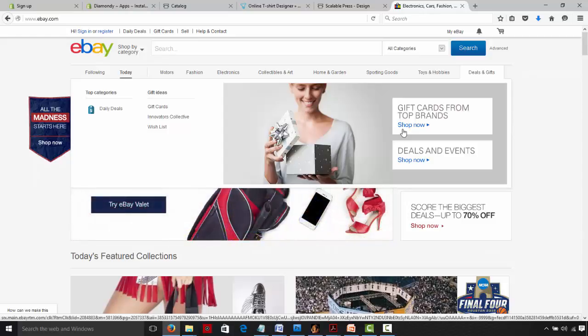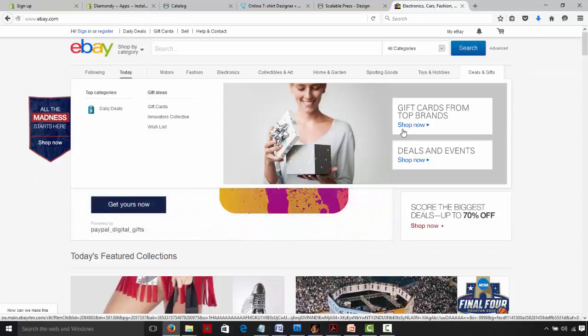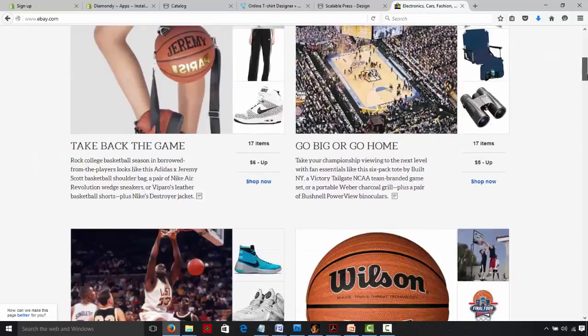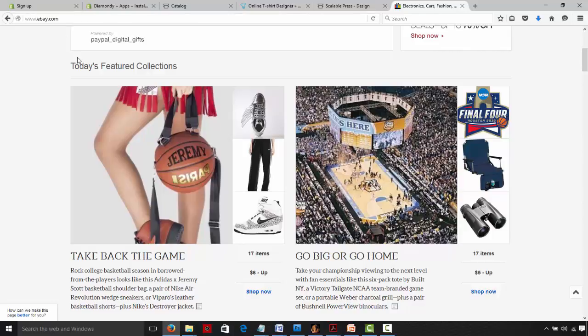So all I had to do was, since the order is already placed in my Shopify store, because you would see the name and address of your customers in your Shopify store, go to our eBay listing, where as you can see below, it's only cost. So what I'm going to show you now is the eBay listing.